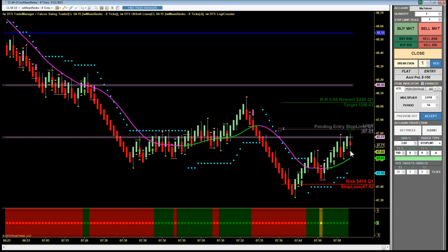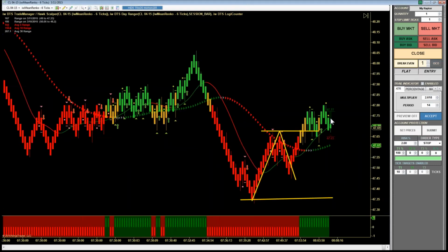So just got the warning dots here on the Falcon. We don't have the trade signal just yet. And on crude oil here, you're going to see on the Hawk that now we are coming back with a first micro macro cross. The yellow bar would have nixed the trade, but now we're coming back with a proper first micro macro cross signal. And this one should have a little bit more potential to it if it can get up above these highs.